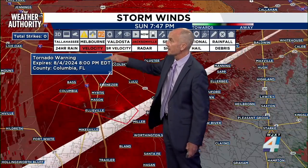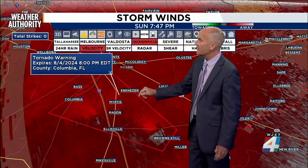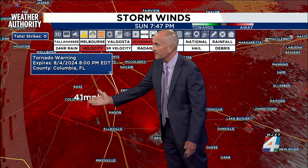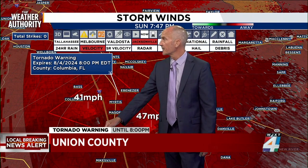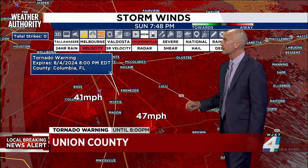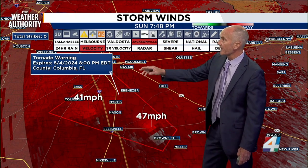Let's see if the signature has changed at all, and we're still talking about everything being pretty bright red, but now we're seeing a couple of spots even inside of this particular warning. So if we come up here to the north and select these, we're going to be in the 40-mile-an-hour range, and these are the ones that have been closer to about 50 miles an hour. It's Columbia County here for the tornado warning, so go ahead and drop that banner until we get the Columbia County put in there, as it's going to be moving away from Union, or we need to split this, so let's go ahead and drop that for right now. So what we have, there's your tornado warning.